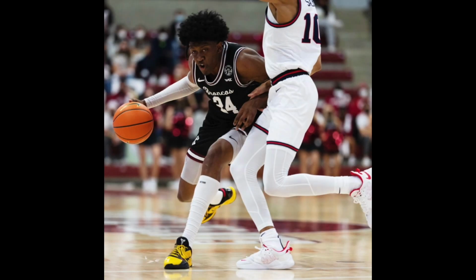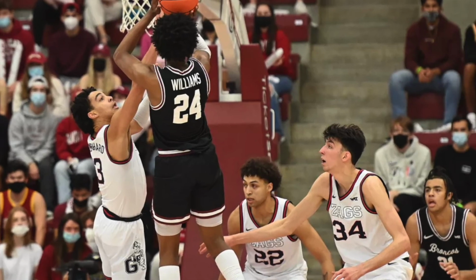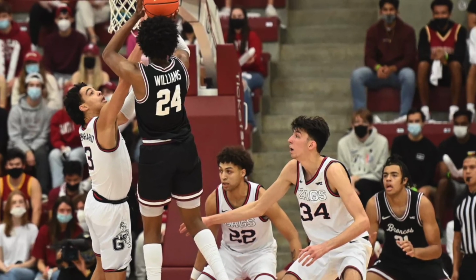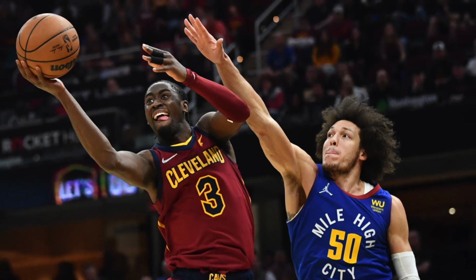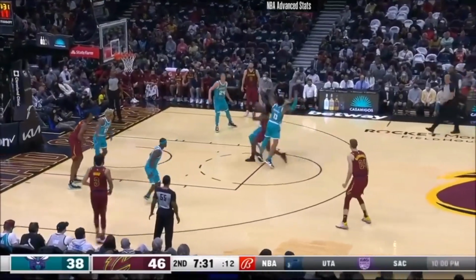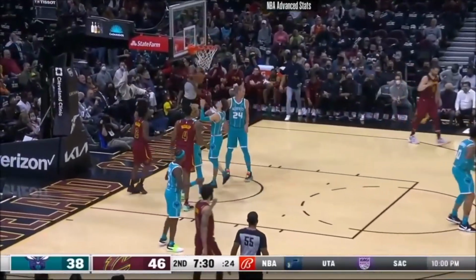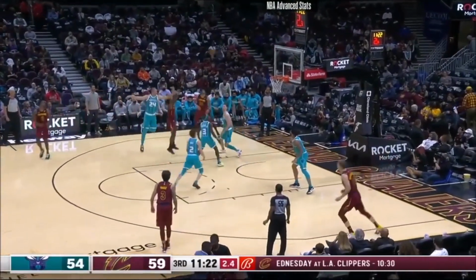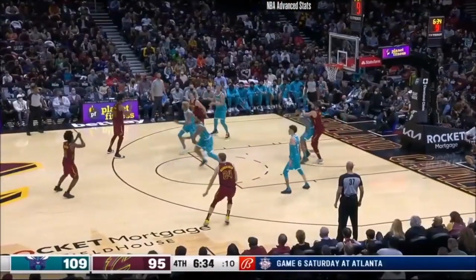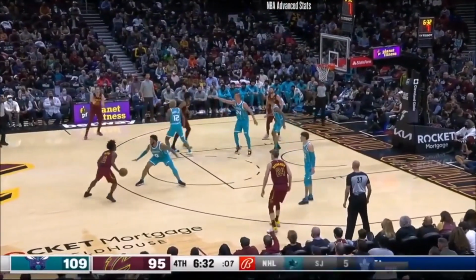Next up is his ISO scoring. Now I want you guys to think about this. Think long and hard. How many players did the Cavs actually have available last season that were capable of creating their own shot? Seriously. Outside of Darius Garland and Caris LeVert at times, absolutely nobody. Collin was probably their best before he went down, and Ricky Rubio could too, to a degree, before also going down. Adding another player who can score in ISO situations would be awesome, because you can never have too many players that can break a defense down.